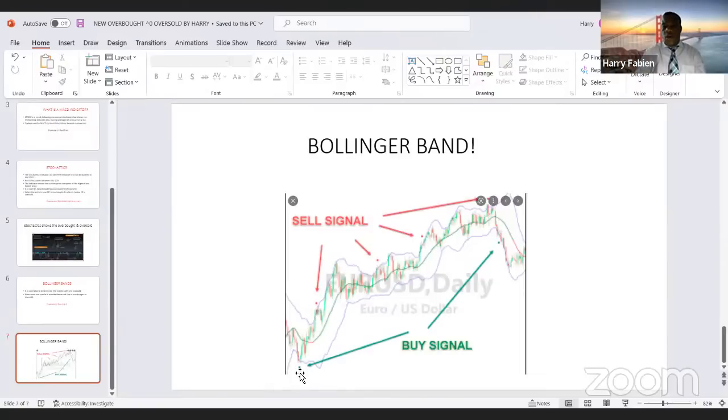Here, see? It's oversold. See the candle here is oversold: buy signal. That's why I put here buy signal. So whenever it's pulled down, buy signal. Buy here. Whenever it's oversold, you buy because it's gone down too much and it's going to go back up. See the red candles? All those red candles, the stock is going down.